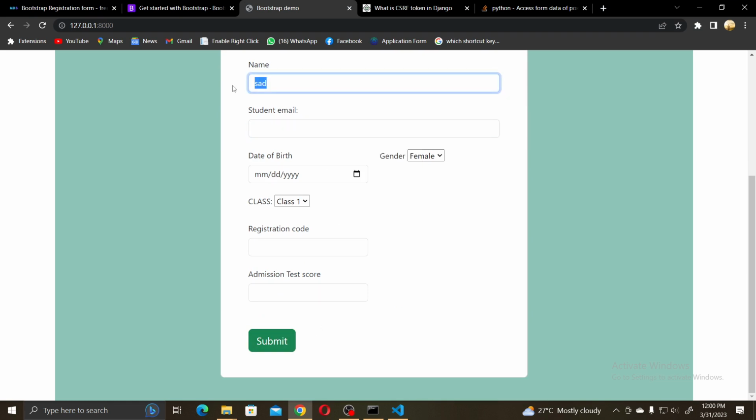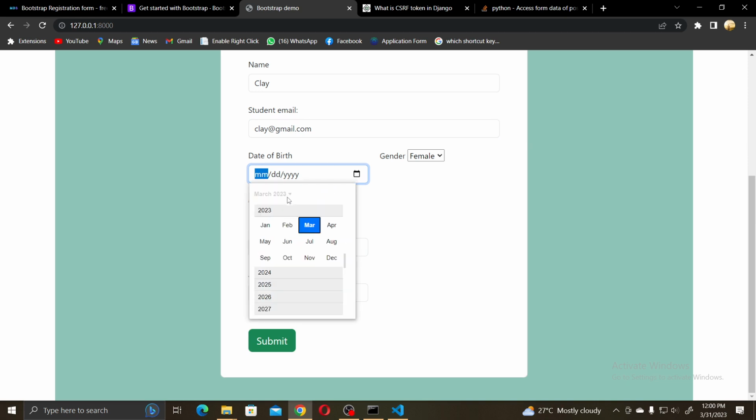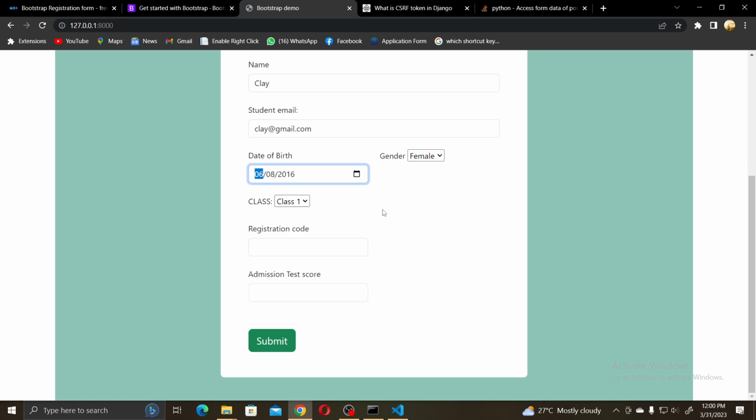So all fields are mandatory. Email, add rate, all field is mandatory. So DOB, gender, anything, class, registration code, and test code, and submit.